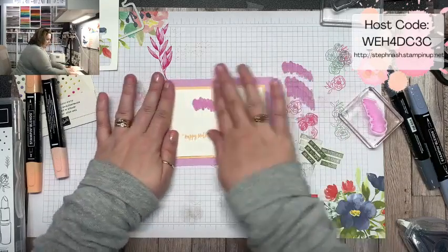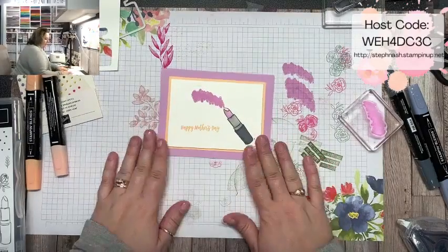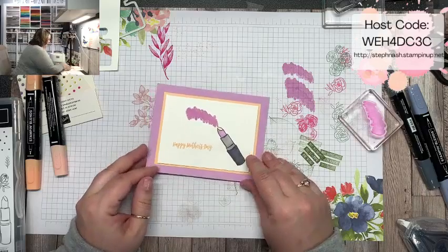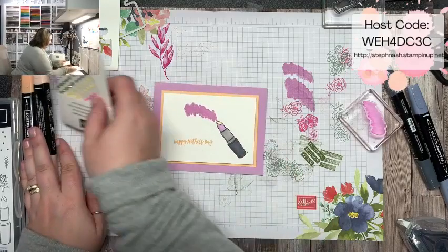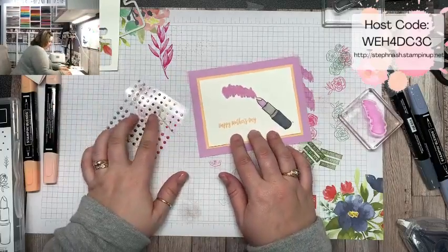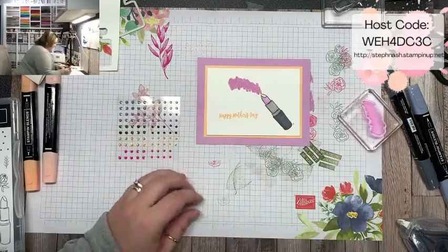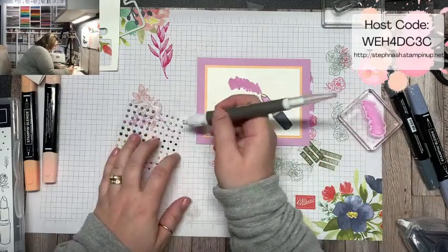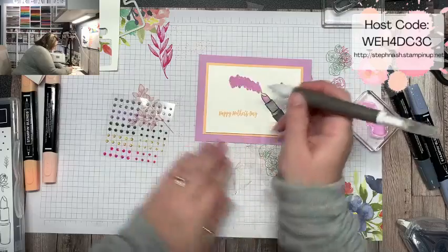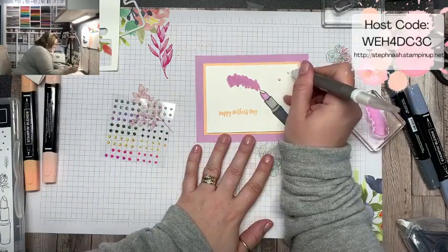And you could create something quick and easy to give mom or grandma, aunts, other women in your life to show them how much they mean to you on Mother's Day. And then, of course, me and my bling, I'm going to add some sparkle. And I think I'm actually going to use the Itty Bitties. And I'm going to combine the pale papaya and the fresh freesia.